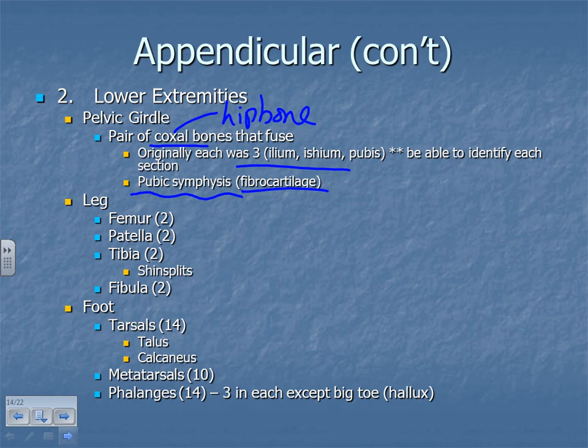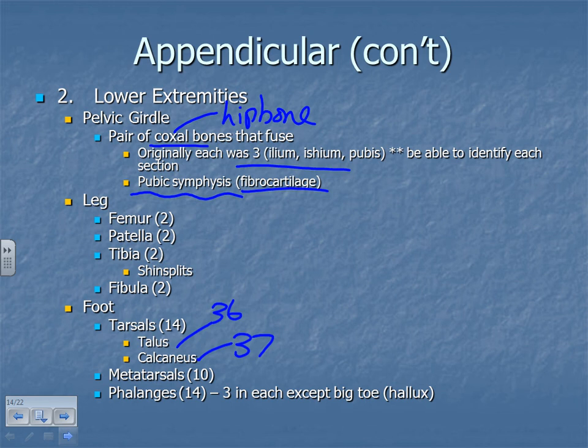If you look at the foot, we've got a lot of different bones. The tarsals are going to be our ankle bones. And if you notice on your diagram, there are 2 specific tarsals. 36 is the talus, and 37 is our calcaneus, or heel bone. I encourage you to go and take a look at one of the feet, one of the legs, and really take a good look at the ankle.